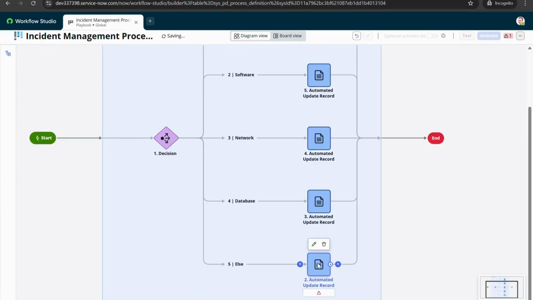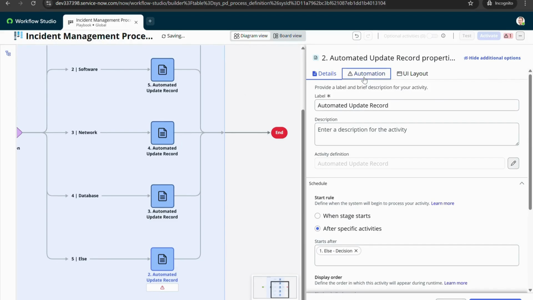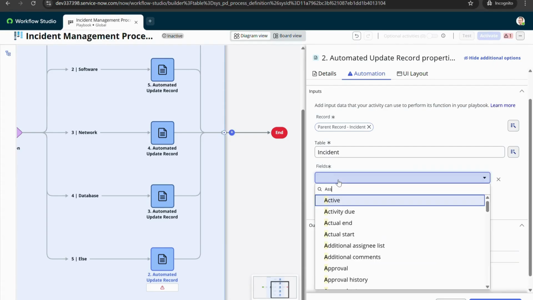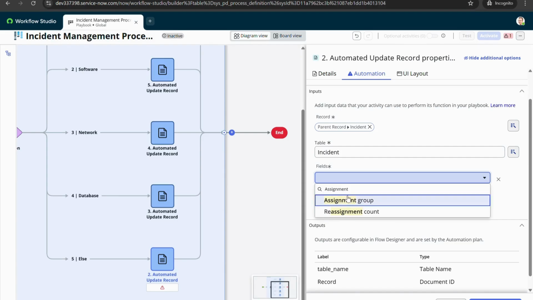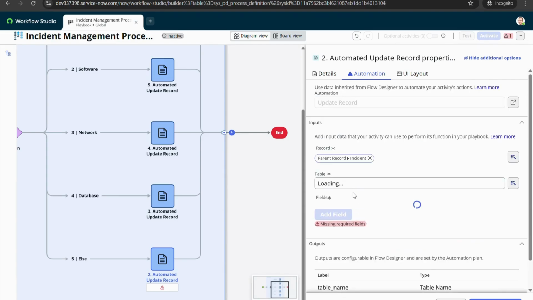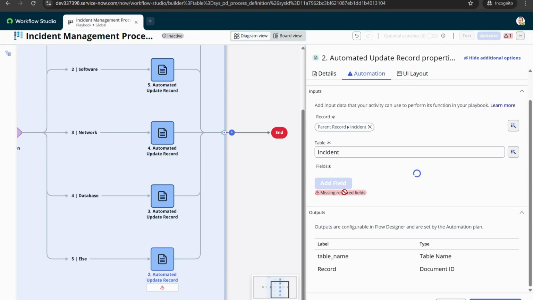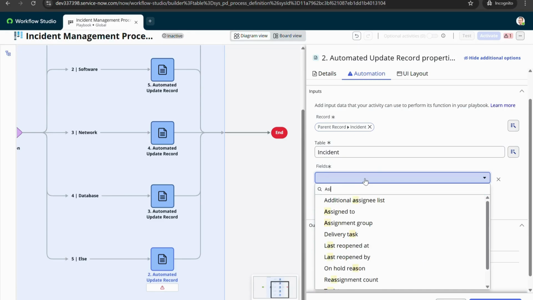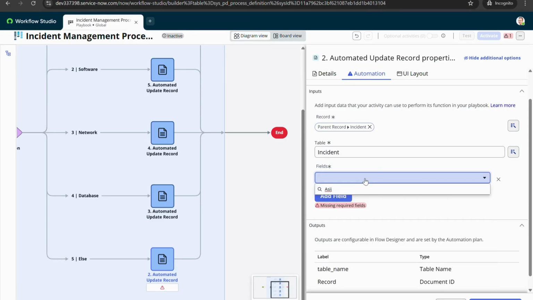Now again, I'll come back here in this activity and I will define my assignment group here. So in the field section, I need to select the assignment group. Assignment group should be App Engine Studio if the categories are apart from these four mentioned.